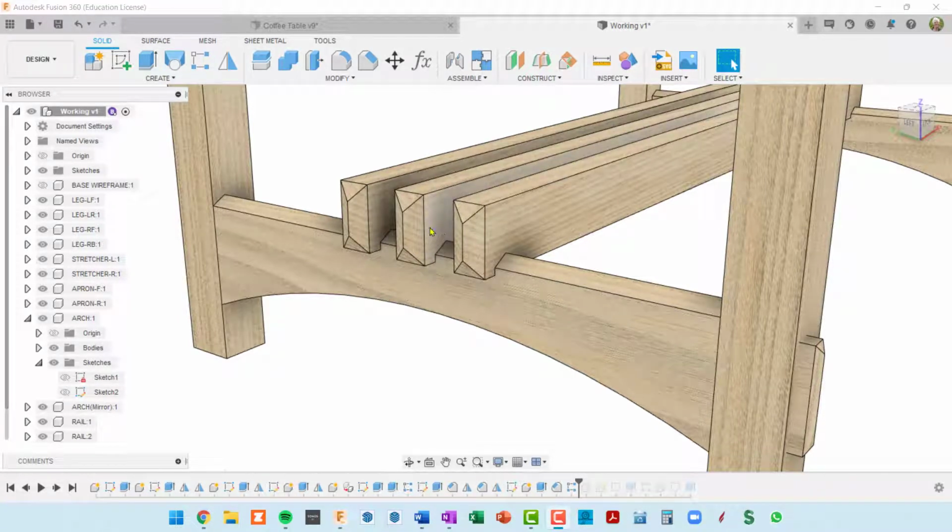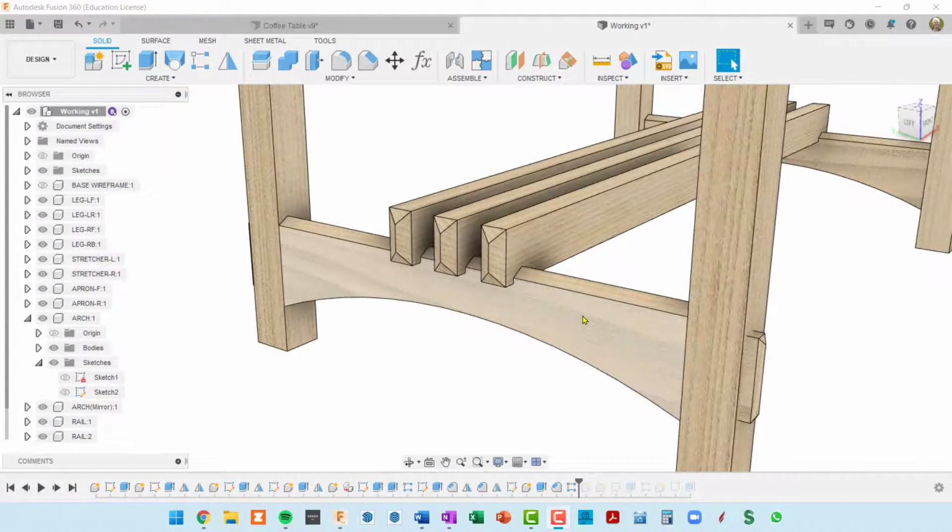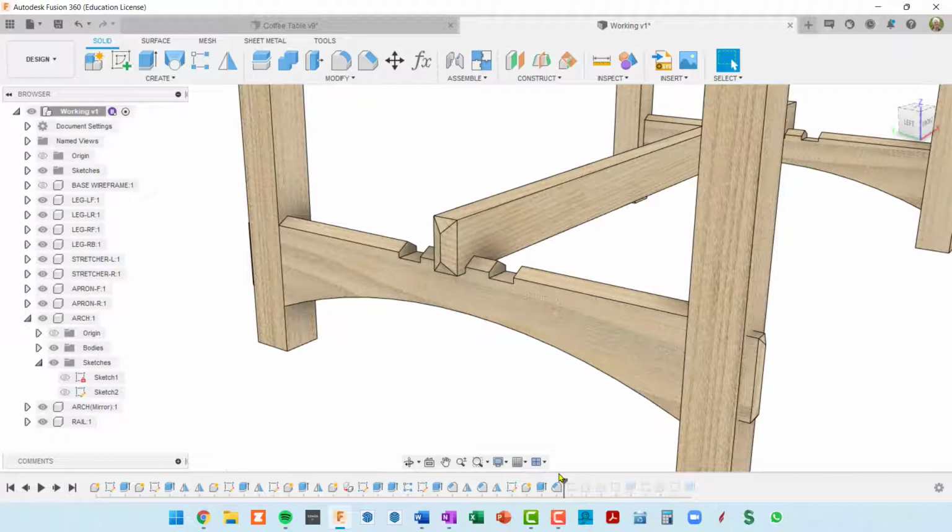So next we want to cut our dados in these rails so that they will drop down farther on the arches. We're in the same kind of situation here. We want to back up the main timeline before this rectangular pattern.